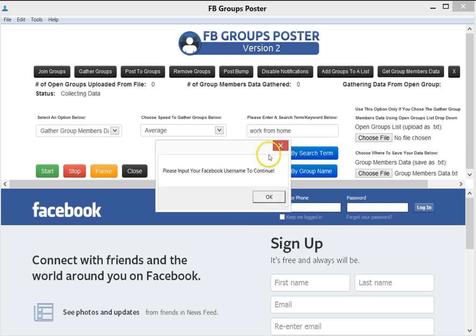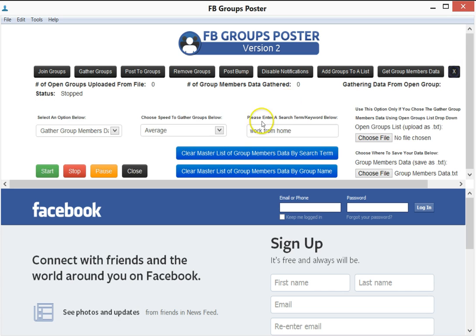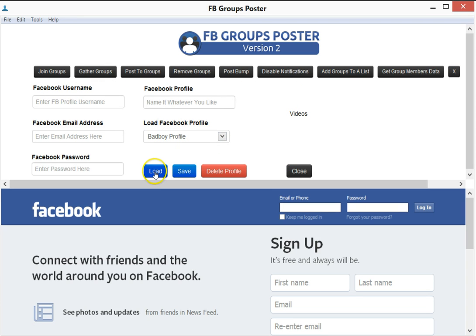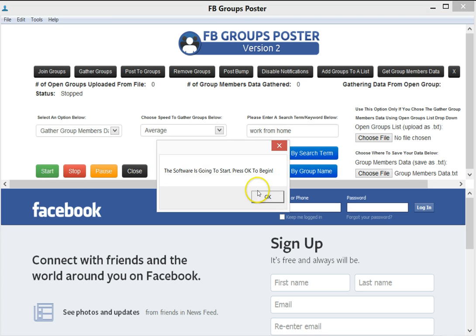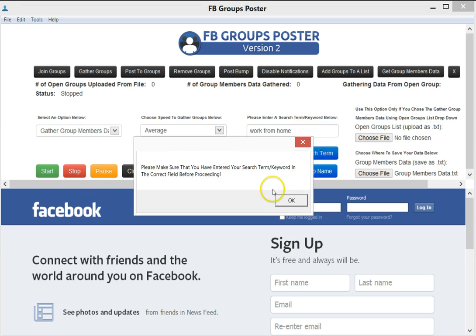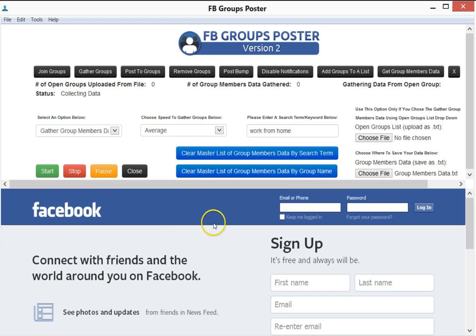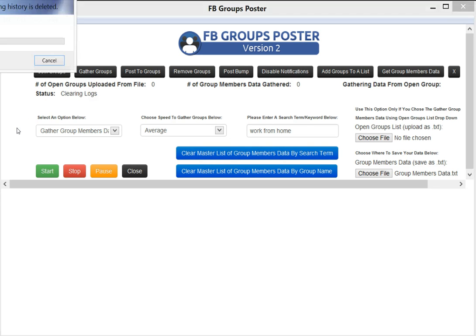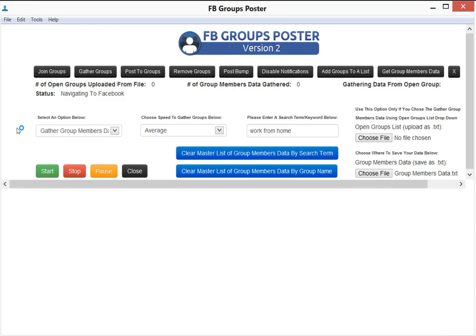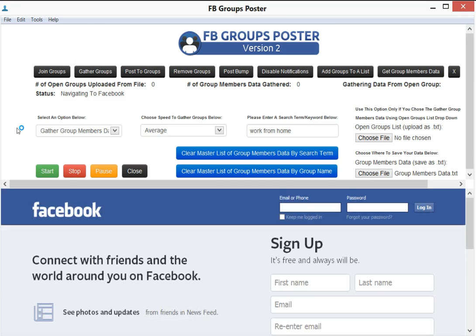Just go ahead, press OK, and make sure you are logged in. Okay, let's try this again. Let's start. Okay, my search term is correct. I'm going to sit here and let you watch while it gathers approximately three pages, maybe four pages of people.